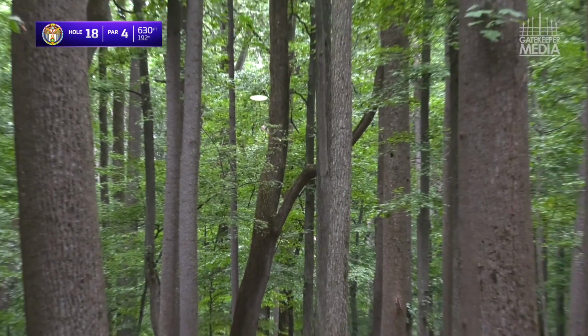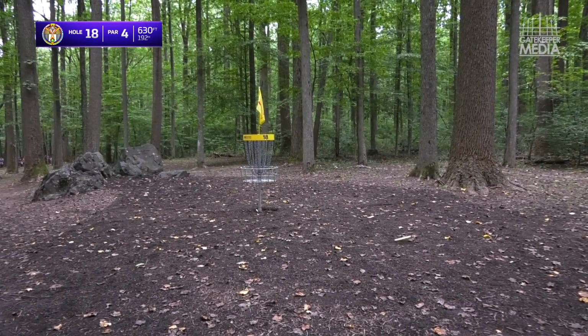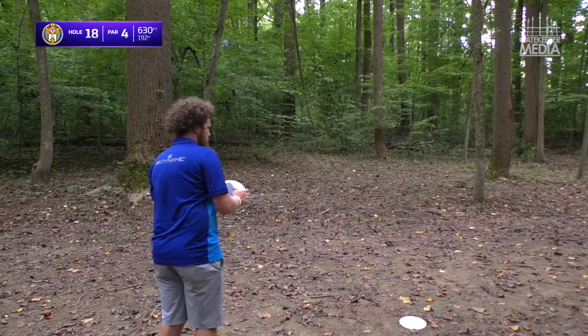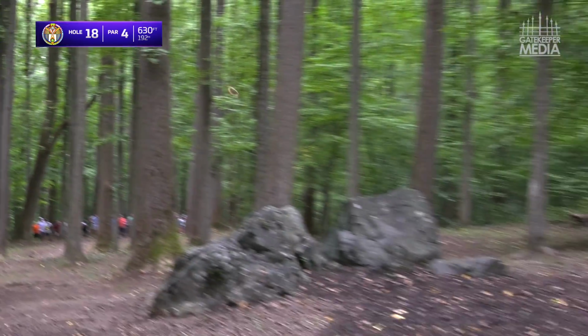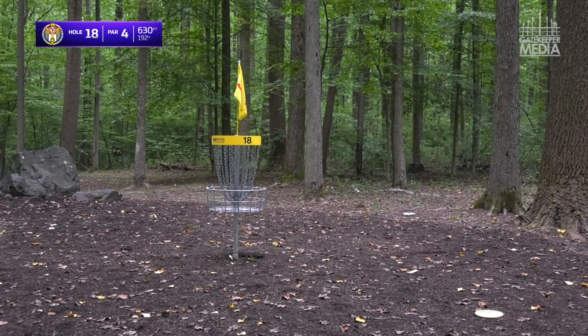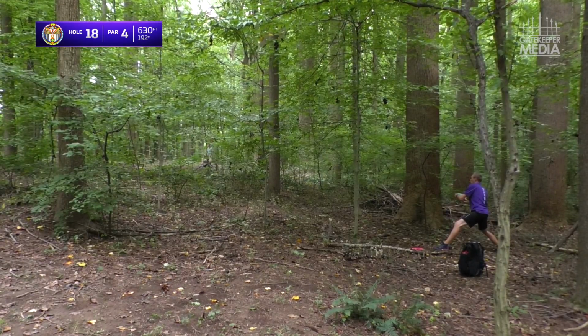And then Simon, doing it again. This has got to be the fifth or sixth time he's thrown the perfect shot, putting it bullseye. He's got himself a nice little turkey here at the end. He had an up and down round, but really picked it up at the end, low key knocking in a couple birdies. Gobble, gobble. This played as the fifth hardest hole this day.